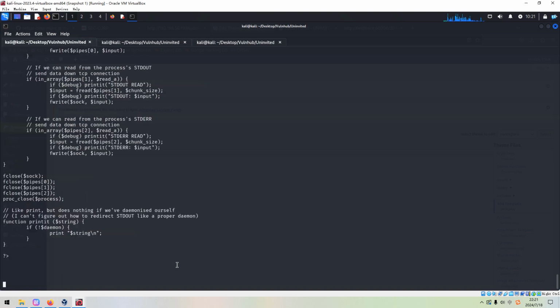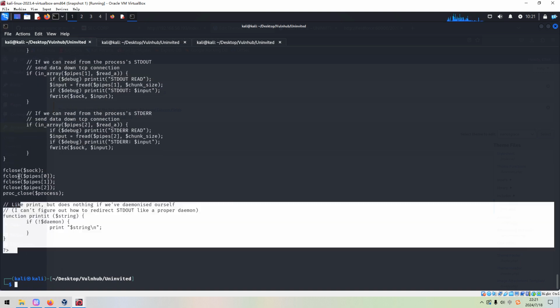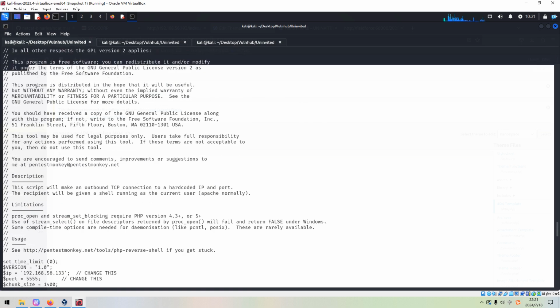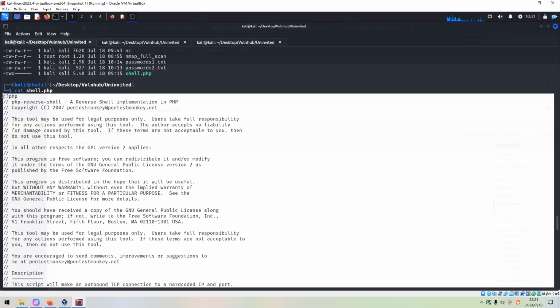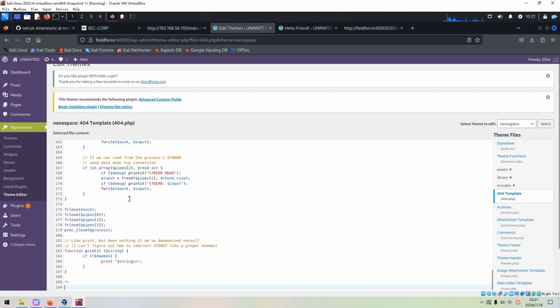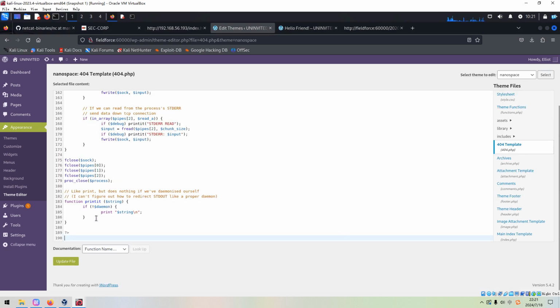So now we can cut out its code and copy the code completely. Then we can paste in here, scroll to the bottom and hit update file.